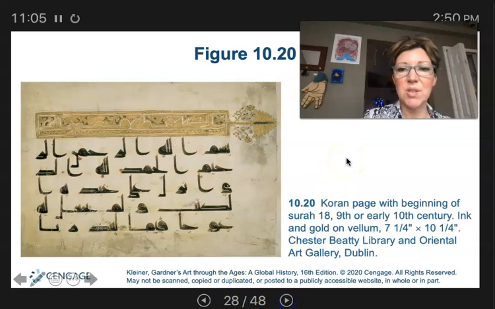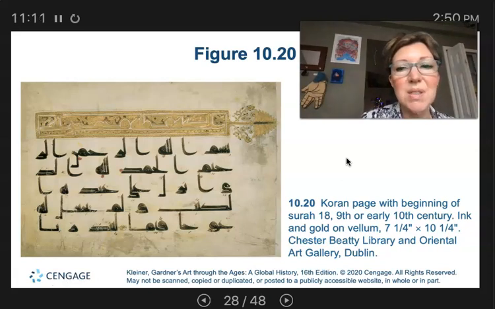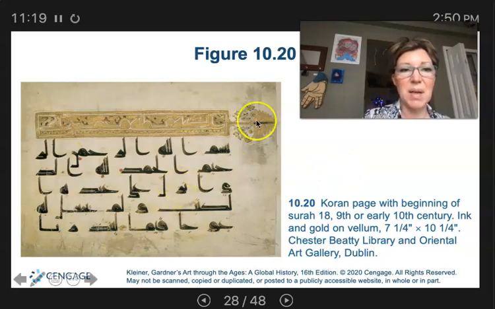This is a Quran page. An ancient Arab proverb proclaims, purity of writing is purity of soul. And this describes the art of calligraphy. Vellum is made from animal skin, that's what this is written on, that has been stretched over a wooden frame. It is translucent, so you would see light through it. It's not transparent, it's translucent.